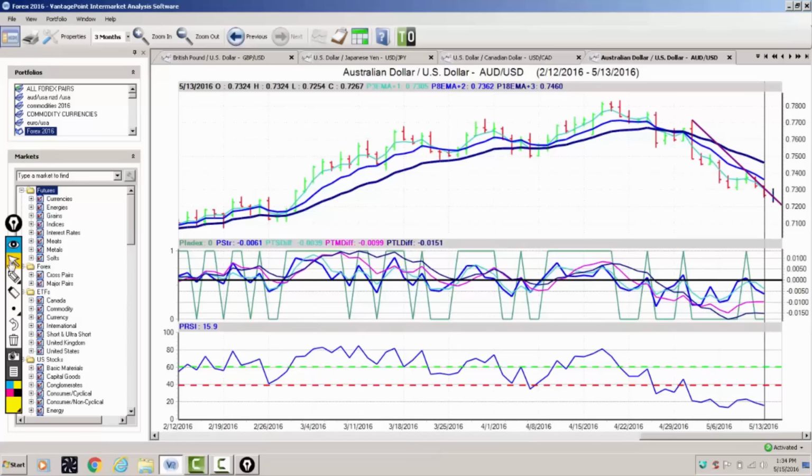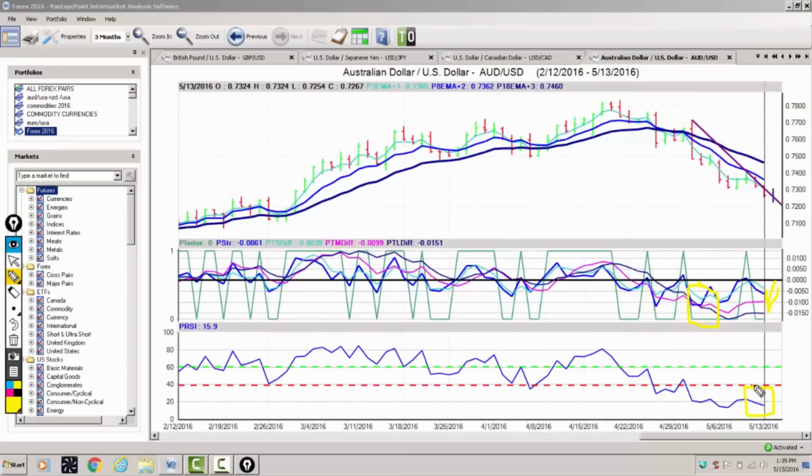And once again, I'm going to discuss this throughout the webinar, is looking at divergence areas. You can see that divergence area right here, the medium term crossing over the long term predicted difference. We're now moving into oversold territory here also, so we could see a break here. Our predicted RSI is at 15.9. Grossly oversold. That does not mean that this can't go lower. The indicators still suggest it's going lower, but we are seeing some divergence here with that medium-term predicted difference, which could send this pair higher.